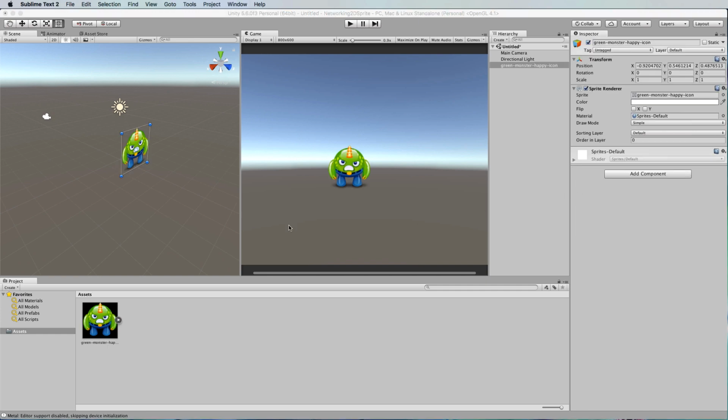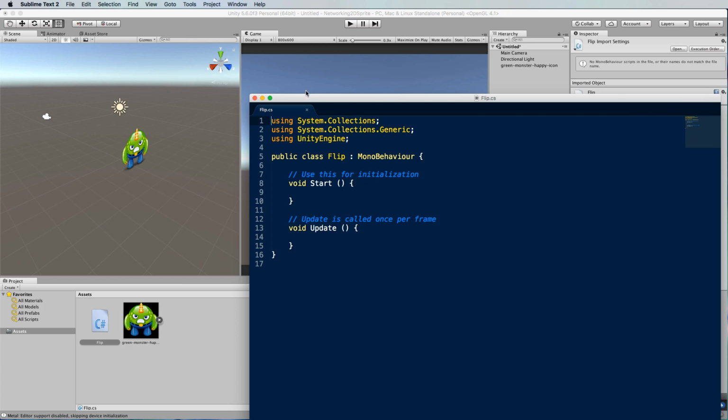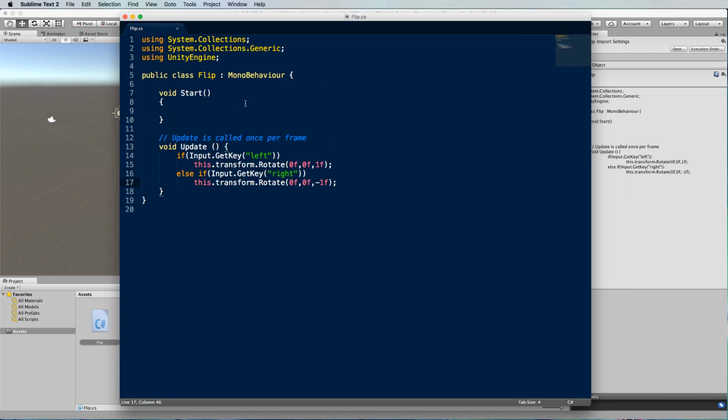I'm now going to add some code to make this guy turn around on the spot, so just rotate. So in the assets, let's go to create a C# file. We'll call that flip and open up that code, and inside we'll replace it with this. So we have our start function, empty start function, and you actually do need that, otherwise you'll find that your script doesn't run.